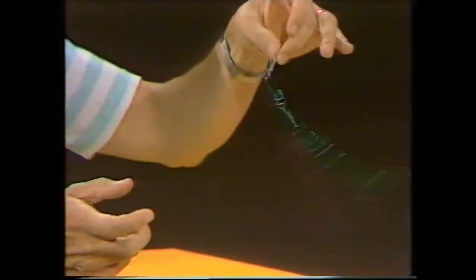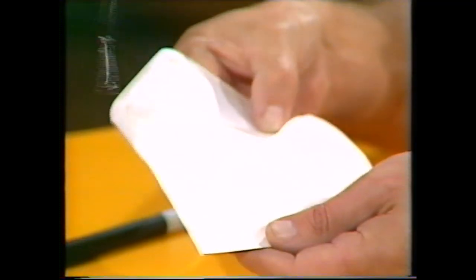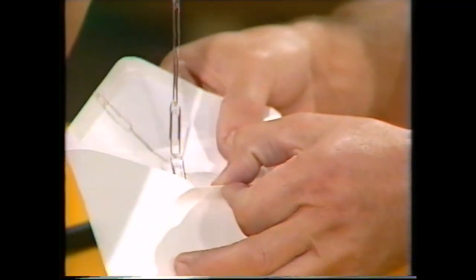Rob, your so-called magic wand could not possibly have joined the paper clips. Oh, you don't think so? How did you do it? Well, let me show you again. Okay, put those back into this envelope. 7 paper clips joined together. Once again, I'll seal it up so nothing can get out. I'm watching you carefully. All right. Stick it down. Yes. Chains inside there.